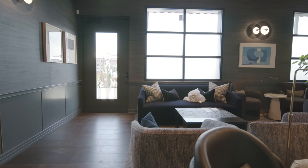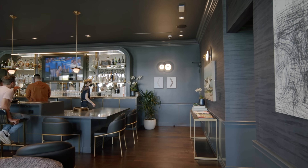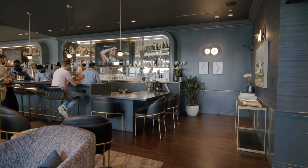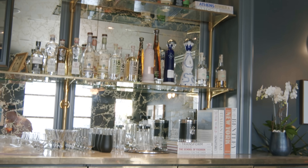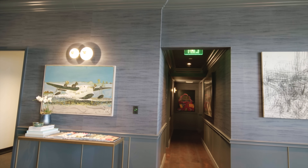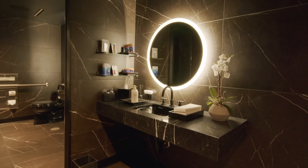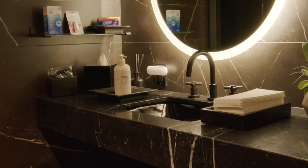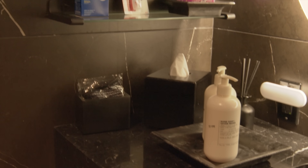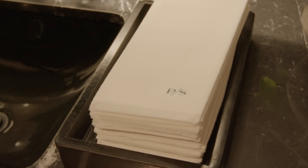The salon area costs $995 to enter before your flight if you're not a member. It's decorated like the lobby of a really nice five-star hotel. Once you're in, it's all-inclusive — you can get whatever drinks or food you want, including top-shelf alcohol. There are a couple of showers you can use before or after your flight, with a really big, relaxing shower. Everything in the bathroom is also included — eye drops, sleep masks, any products you want to take with you are free of charge.